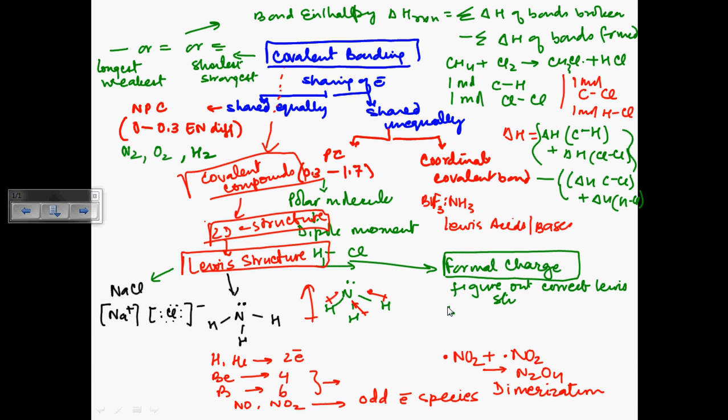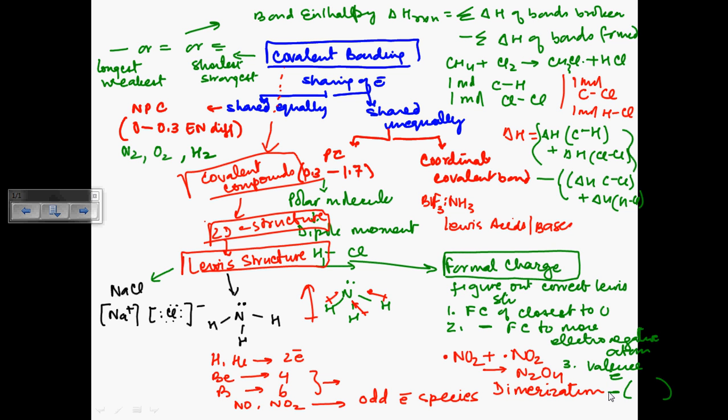First of all, you want to get formal charge closest to 0 on all elements. -1, +1 are both charge of 1. Second, you want to give more negative formal charge to more electronegative atom. And lastly, how do you calculate it? To calculate formal charge, it is how many valence electrons are present in an atom in uncombined state, and then how many electrons are given to that atom in the combined state.